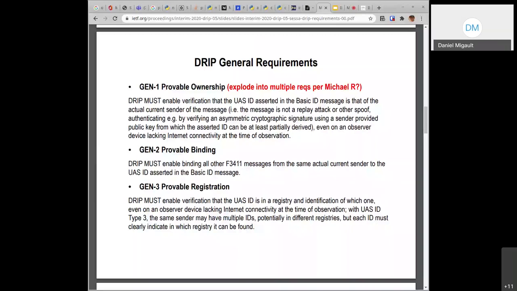That's broadcast versus network, Daniel. Yeah. And broadcast in every document assumes that it is coming from what is up in the air, whereas network could come from either. It could come from the ground control station, or come from the item in the air. They are both allowed to do the network connection. For the ground control station to tell where the thing in the air is, it's assuming it's getting the information through its command and control link. Yeah. But right. When it is broadcast from the aircraft, it's not IP and it's not bidirectional.